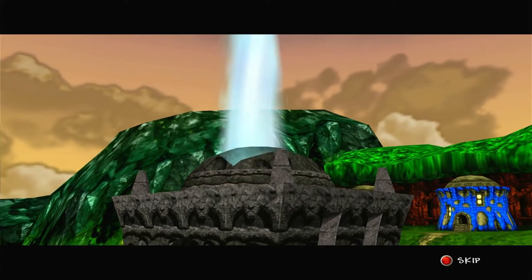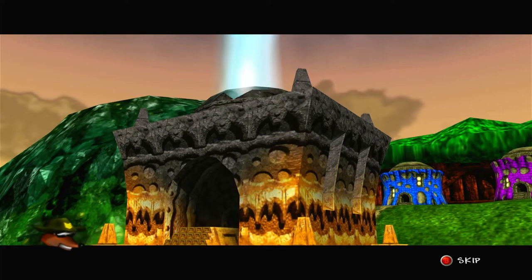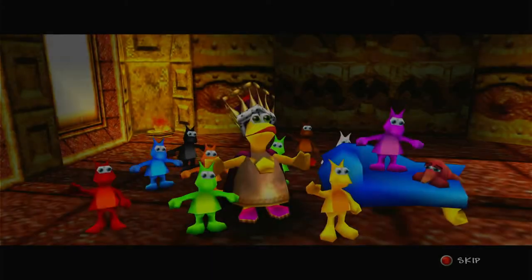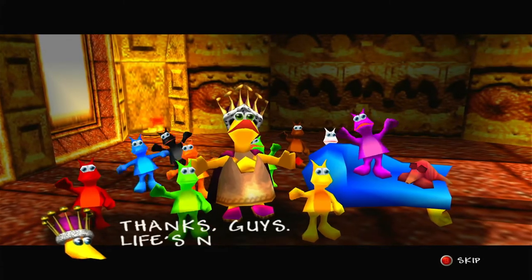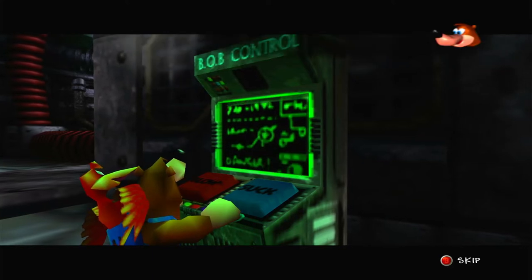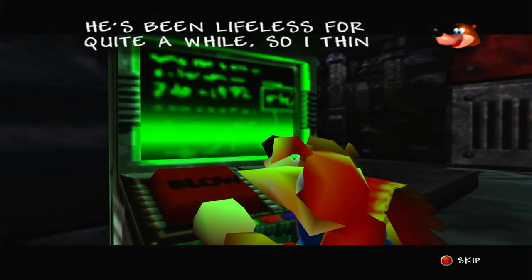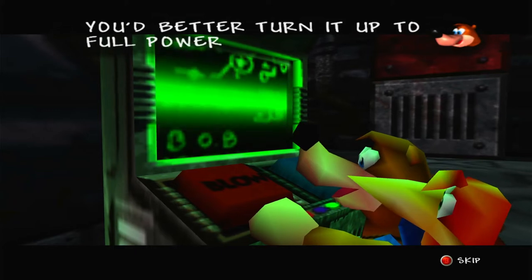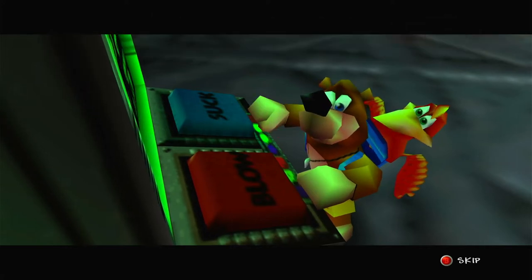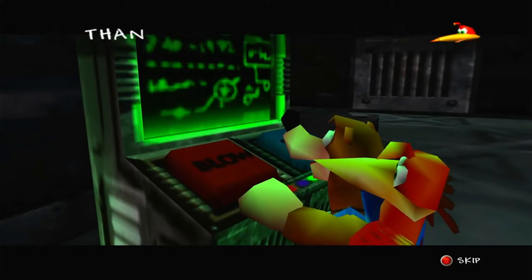Look! It's working! Ha! I believe you owe me an apology, Dom Jars. Not a chance! And Jingling's back! Thanks, guys! Life's not much fun as a zombie. Well, no. Even though you can't die as a zombie, we can't kill you. Ball's next then, Kazooie. He's been lifeless for quite a while, so I think you'd better turn it up to full power. Not until Soldier Boy apologizes. For what? Sorry, Kazooie! Thank you!